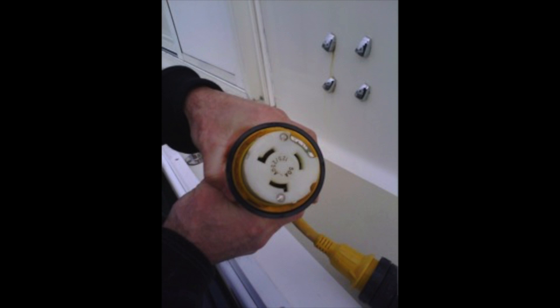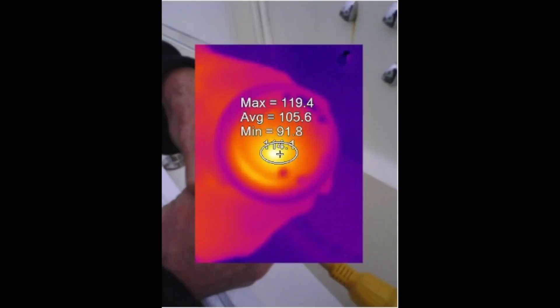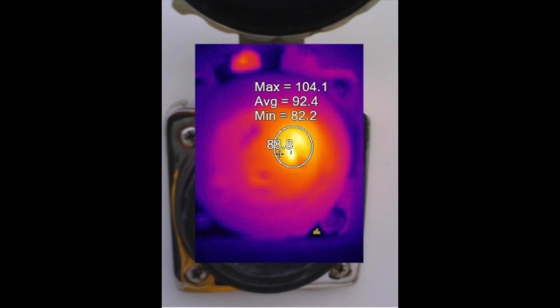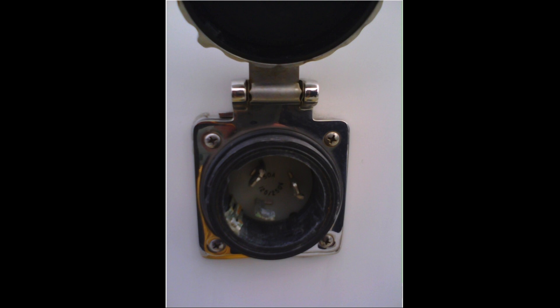We unplug that cord and notice it looks perfect, right? The boat owner would assume nothing is wrong. It's a 50 amp service, 240 volt. You just hit your camera on top of that and this is hitting 120 degrees maximum. That's where it's going to start melting and you're either going to catch the boat on fire or you're going to lose shore power. You can see a little bit of corrosion on the bottom of that hull inlet. That's the start of it. What do you do? You buy a new cord set and you replace the hull inlet as a pair and then you're going to get another five plus years.